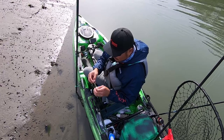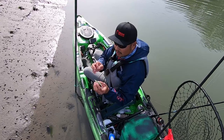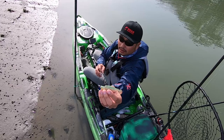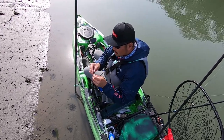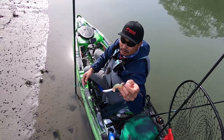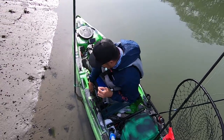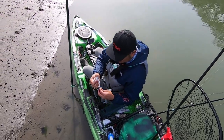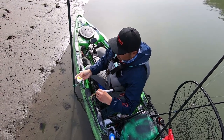We're gonna try something different. We're still gonna be throwing soft plastic, but I'm gonna try this big one right here. It's a bigger profile than the one I was throwing, but this is still made by Z-Man, called Creole Croaker. With this bigger profile, hopefully we can get into the bigger fish, or hopefully some redfish, even flounder. And of course, I'm putting some Pro-Cure in there. I think it helps with the bite. Who knows?